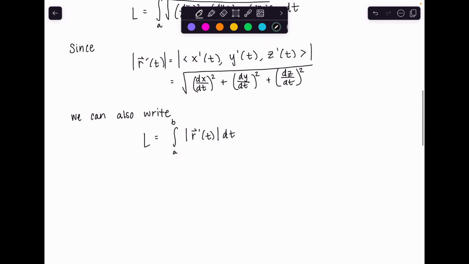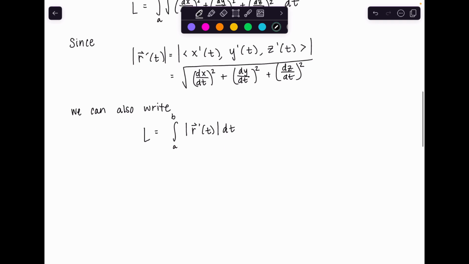So again, hopefully a nice extension. What you did in Calc 2 is going to be very similar. You might need to look up some of your integration formulas, especially like in this example, we're going to be working with trig functions. And then you're typically going to use u substitution, or hopefully that square root is going to disappear completely. Just be careful whenever you take a square root. Remember, you get the absolute value of that thing.